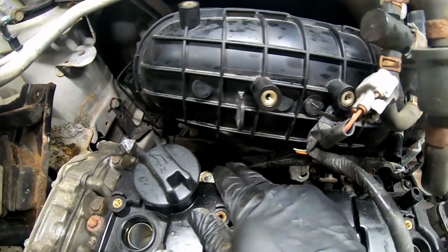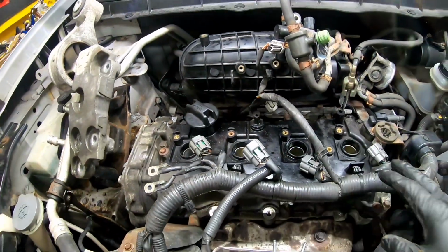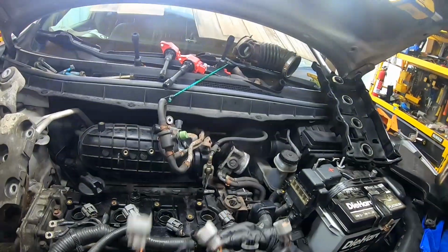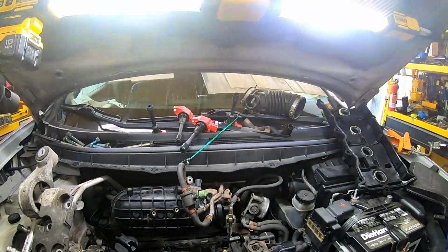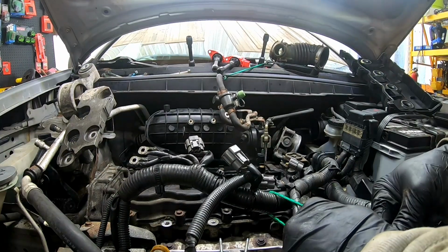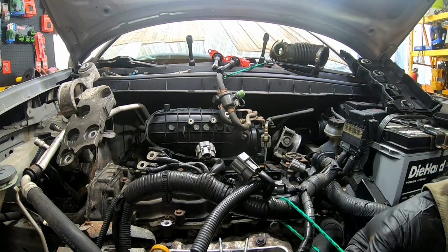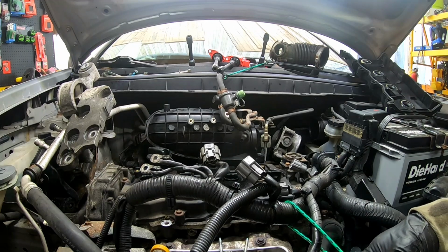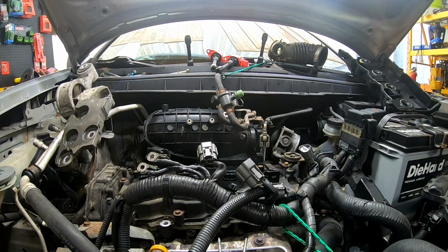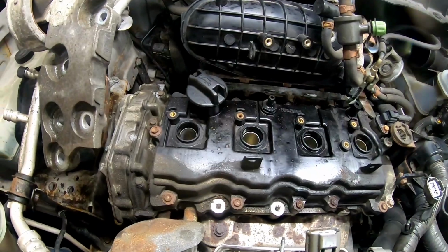Now I can get to the last two, the bracket and the plug back through here. Take them out so I can remove this so we have full access to the valve cover. There we go. Perfect. This up out of the way. All that to get to that valve cover.